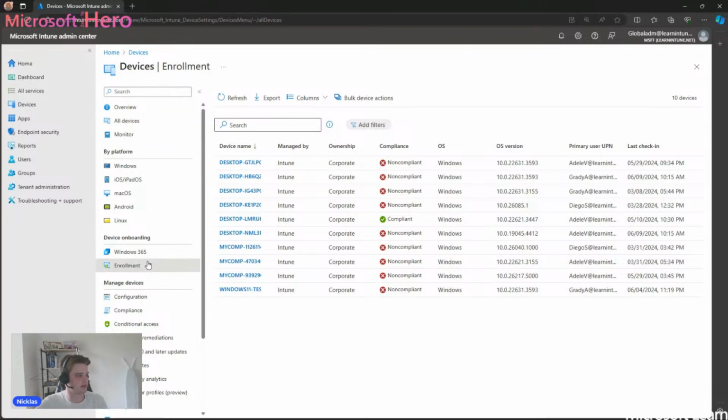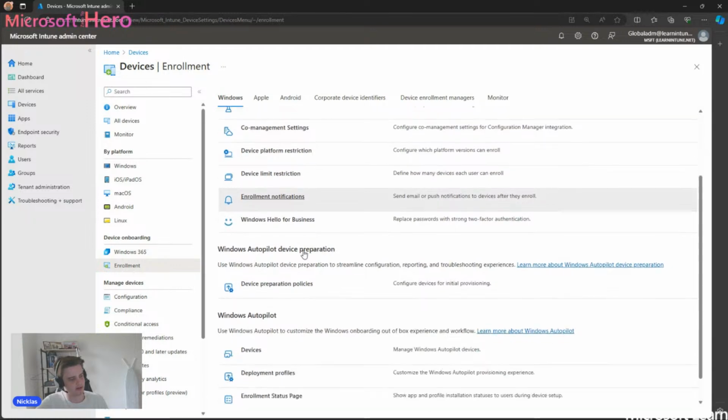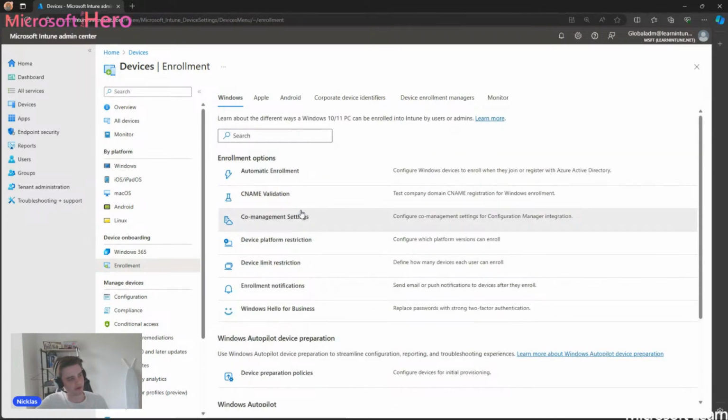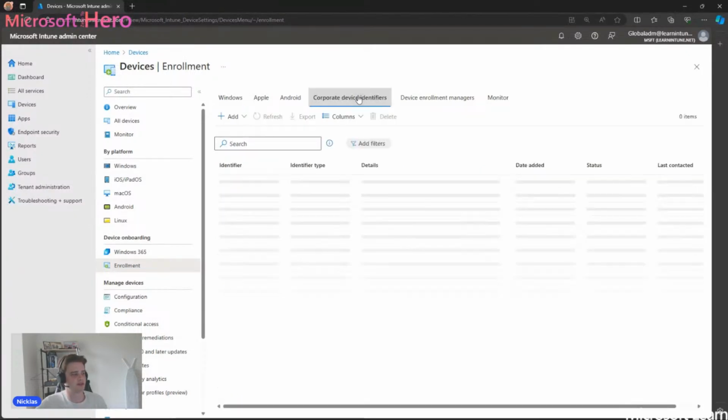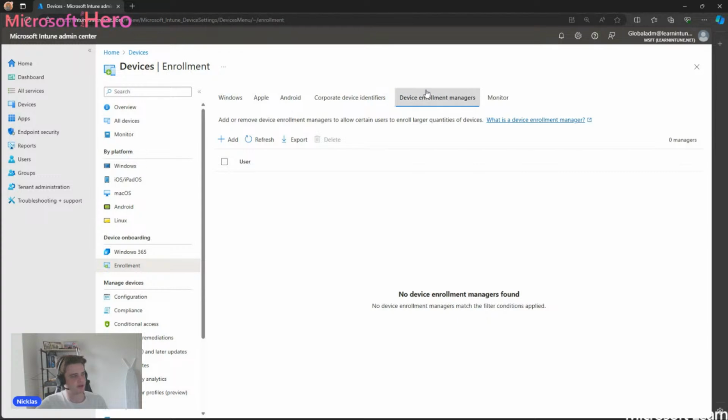And then we have enrollment, which typically covers Windows Autopilot, but also onboarding of Apple and Android and corporate device identifiers as well, and then device enrollment manager accounts.